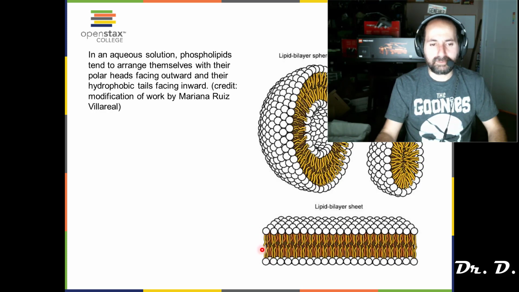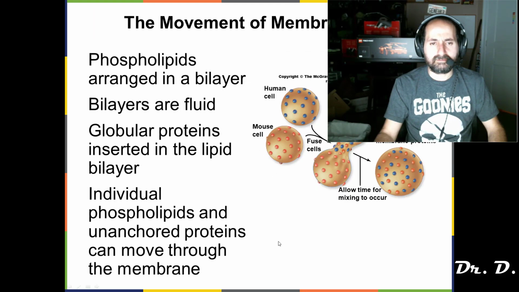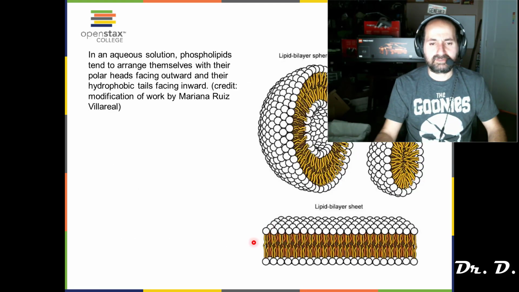Now you see where the tails are? That's called the hydrophobic region. That's where water isn't. There shouldn't be any water in here with these tails, because these fatty acid tails are just long chains of basically carbon and hydrogen, right? Hydrocarbons. There shouldn't be any water in here with these tails, okay? So membranes kind of look like this, right?